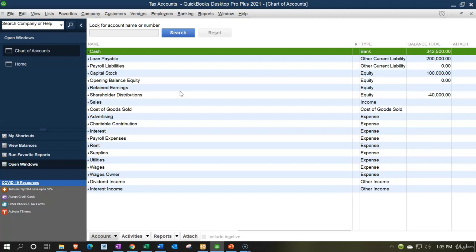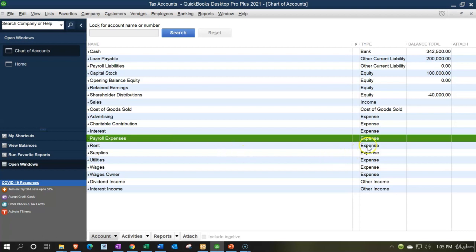Now, when you get this chart of accounts, most people will set up the chart of accounts based on the industry that they have told QuickBooks that they are in and the type of entity they are, whether that be sole proprietorship, S corporation, partnership, and so on. And that chart of accounts will already be set up and have both the account types set up, and it'll also have the tax mapping type set up as well. So in other words, even if you haven't been working with the tax mapping feature, you've just kind of been ignoring that, you probably have a substantial amount of accounts, at least the ones that came when you started the company file, that are already mapped out because they were mapped out as a default setting when they were set up by QuickBooks when the company file was started.